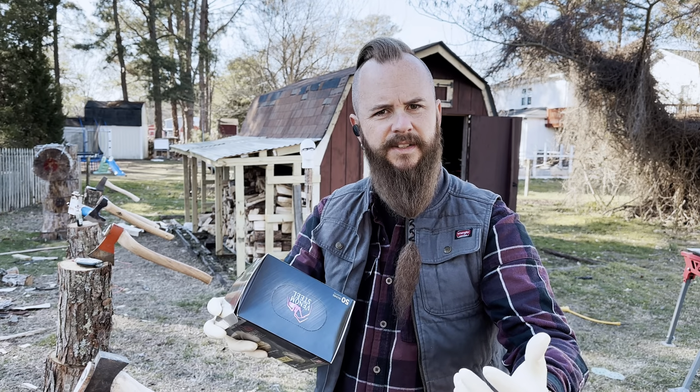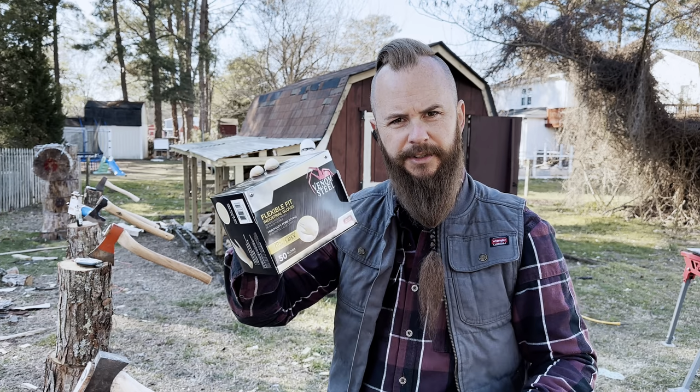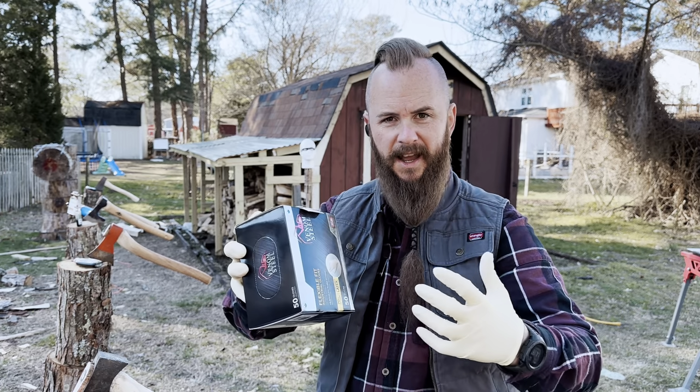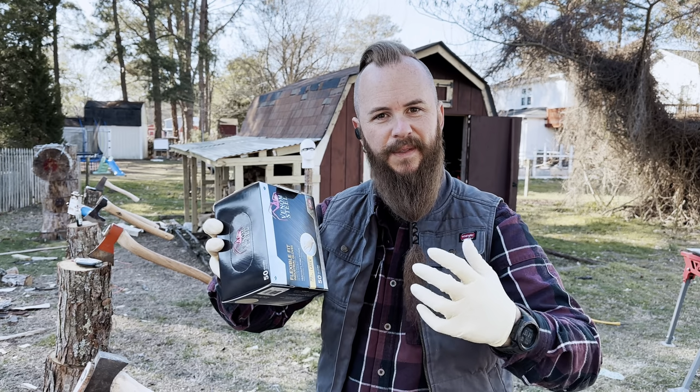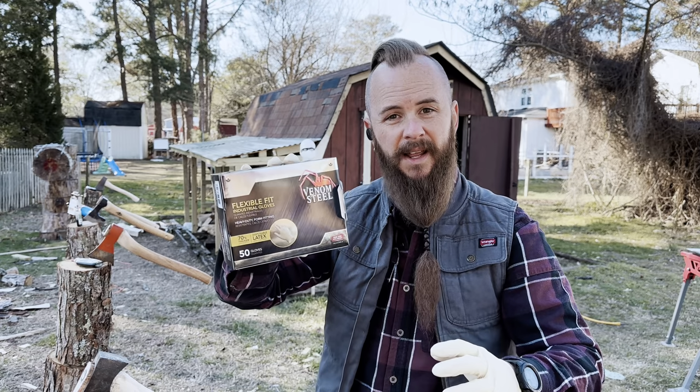Some of you may have already seen these. I got it at Lowe's. It's called the Venom Steel Industrial Gloves. These things are great. They're extremely thick. They actually keep your hands warm in the winter. They're so thick. But man, these things are really nice. They're a tad expensive, but man, these things are great.